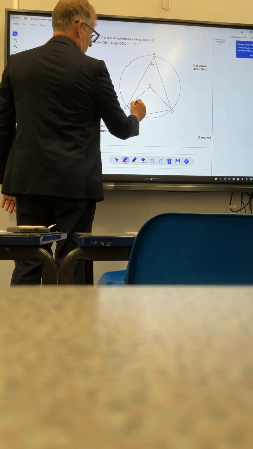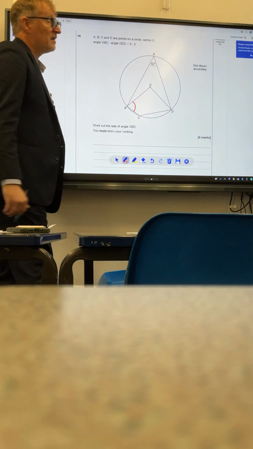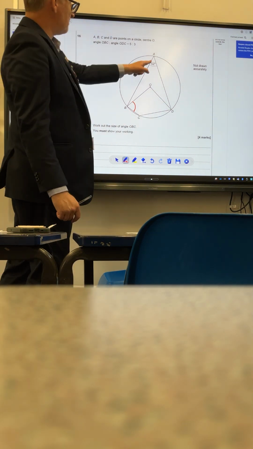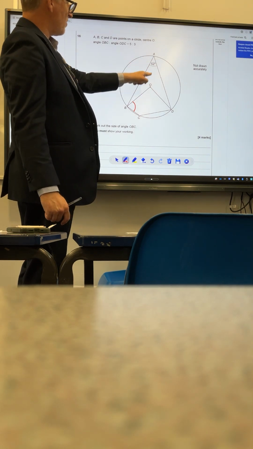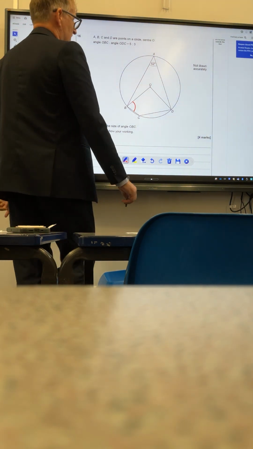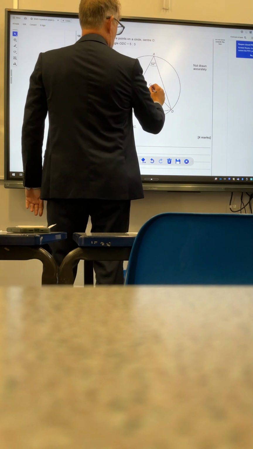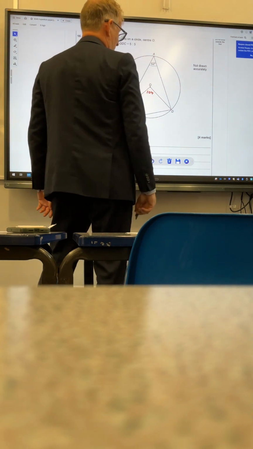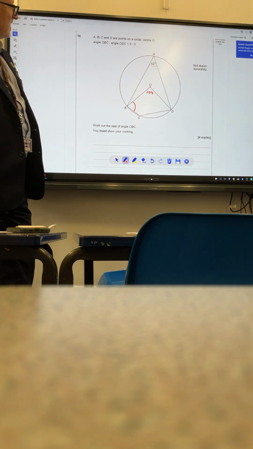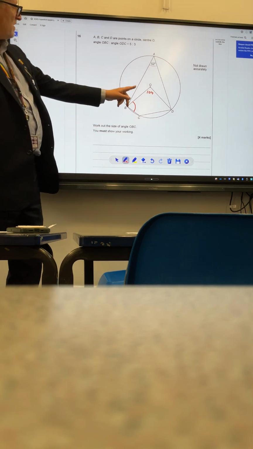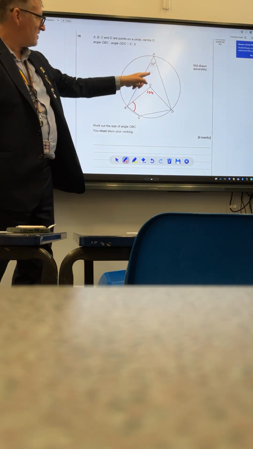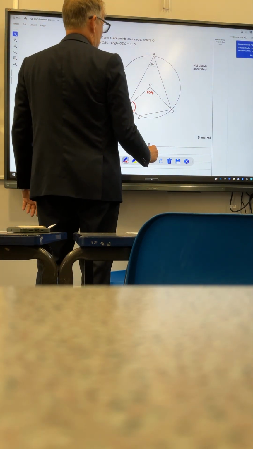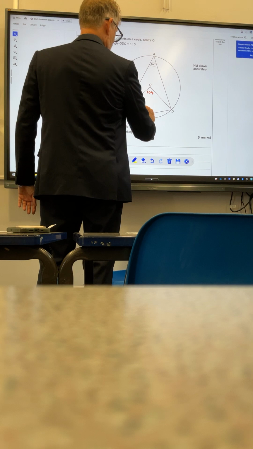OBC is that angle there, isn't it? So I always like to firstly label my angle, so I know what it is. If that's 52, we're happy that's going to be double 52? Yeah. Okay. So that's going to be 104. That's where I got up to. Equally, BCD. Don't we know that BCD is opposite in a cyclic quadrilateral? So that is going to be 128.